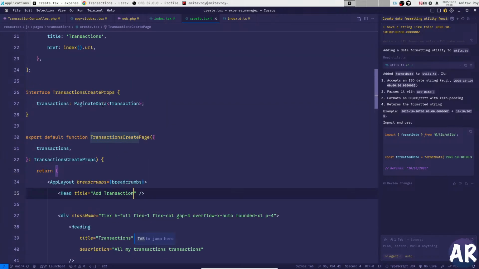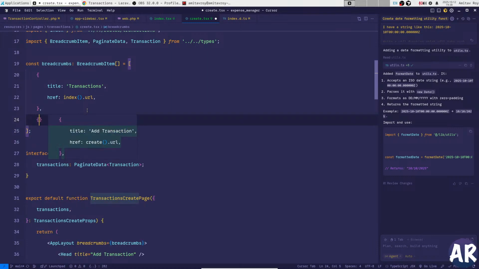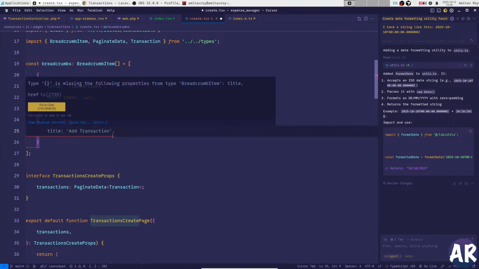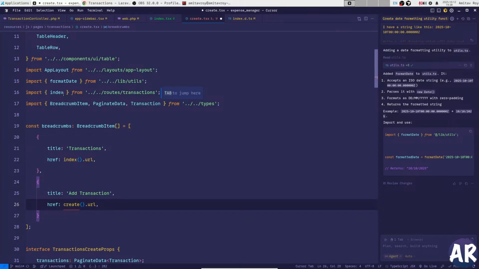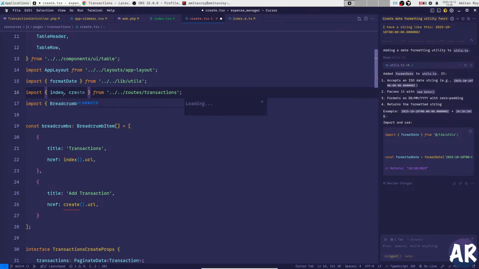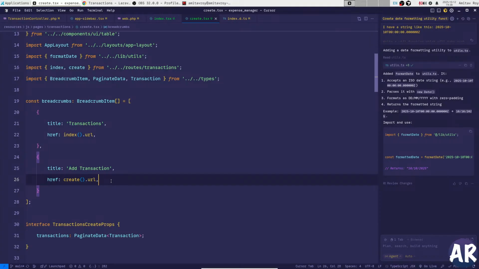Okay, add transactions, but I think before that, this is add transaction. Create URL, create, I will get from here. Yes, so this is taken care of. Actually, come to think of it, it should be like this, right?